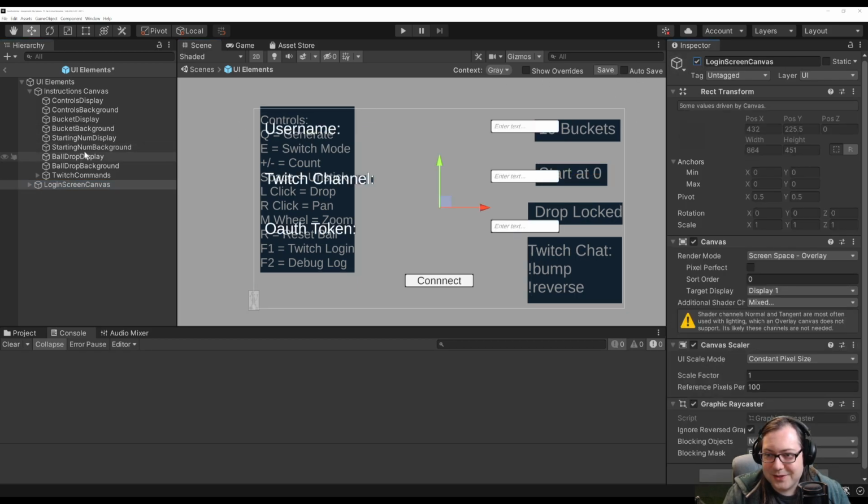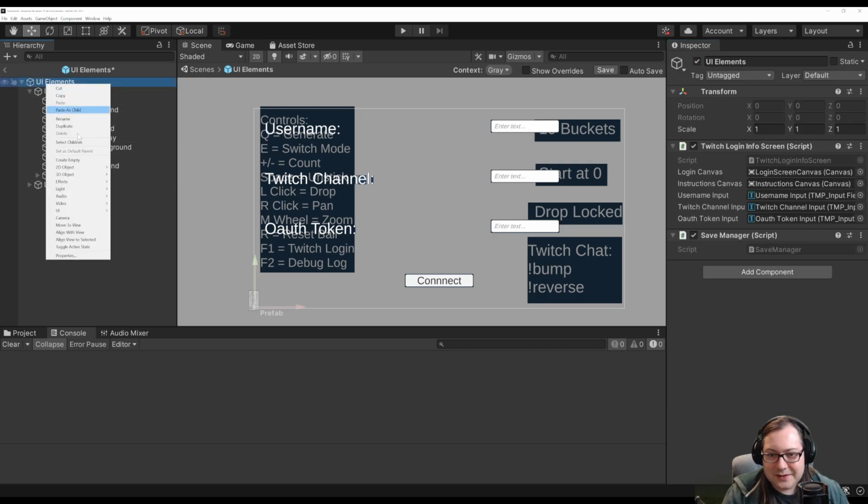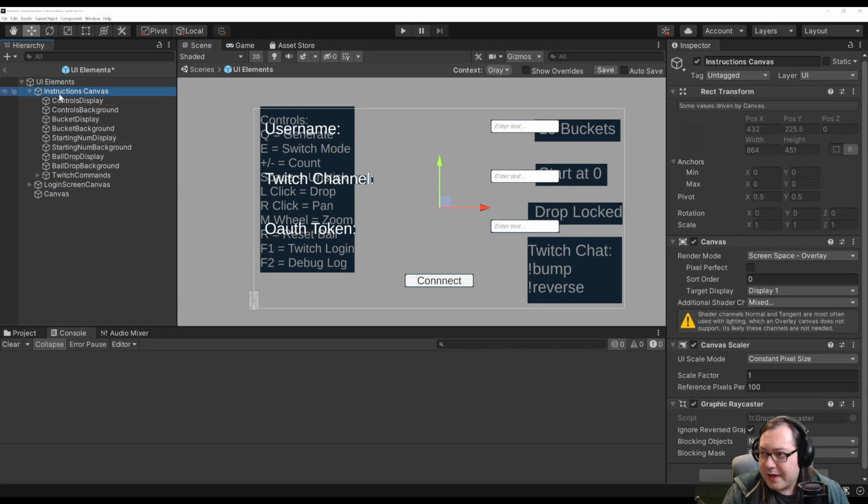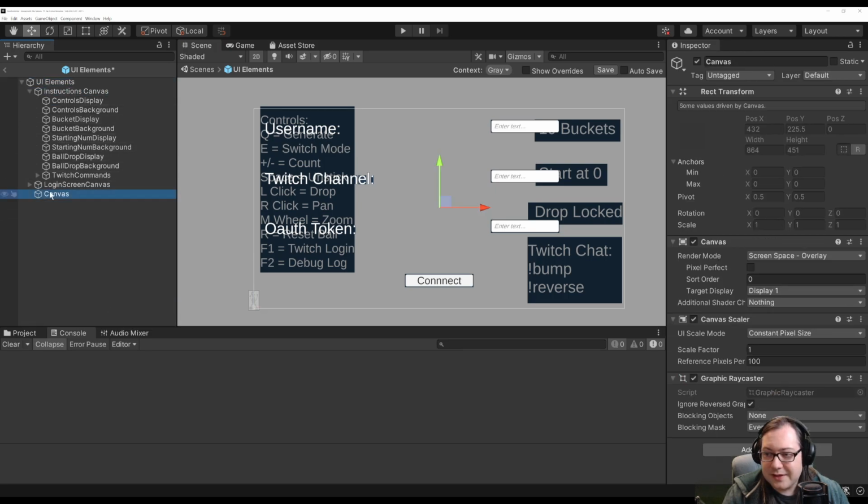Let's fix the actual issue at hand here. Okay, so I want another canvas underneath all these canvases. Are these actually proper canvases? Oh, they certainly are. Okay. We're going to call this the Debug canvas.